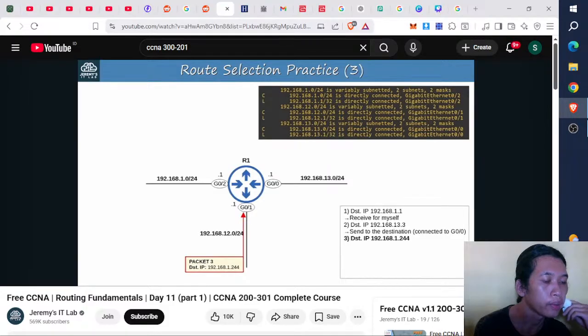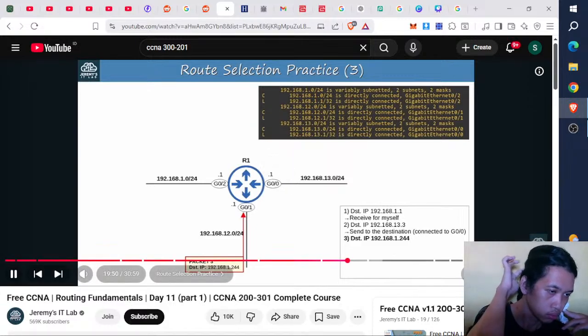So for this packet, it will send to the G0/2 interface because it contains 192.168.1.0/24 that has that range. That range of 192.168.1.0 is 1 to 245 subnet. So you will forward the packet through G0/2.